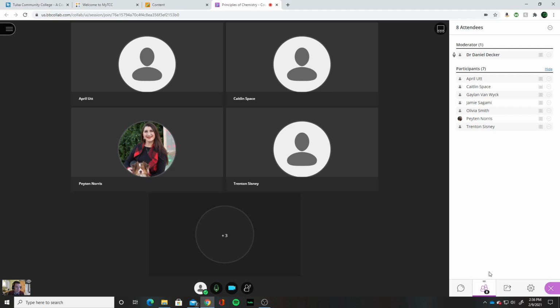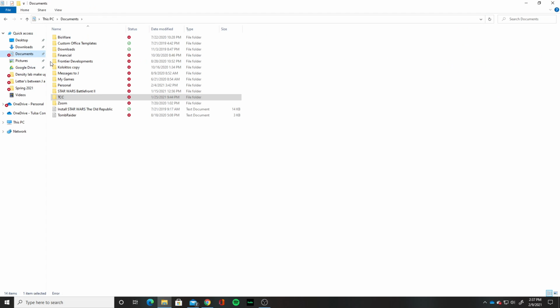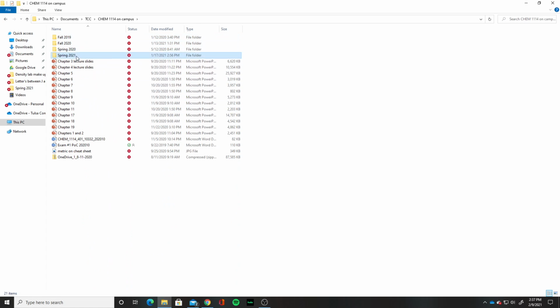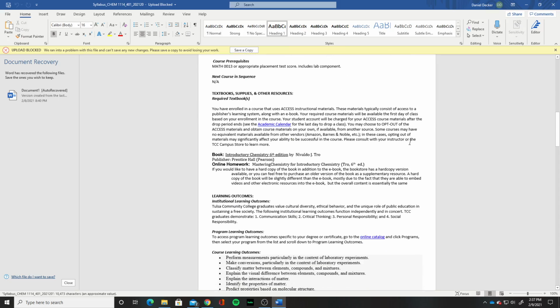Okay, so what we were supposed to do today in class was what's called the density inquiry experiment. This was an experiment where essentially I give you as little information as possible, and then you find what I ask you to find. That's the basic gist of an inquiry experiment.